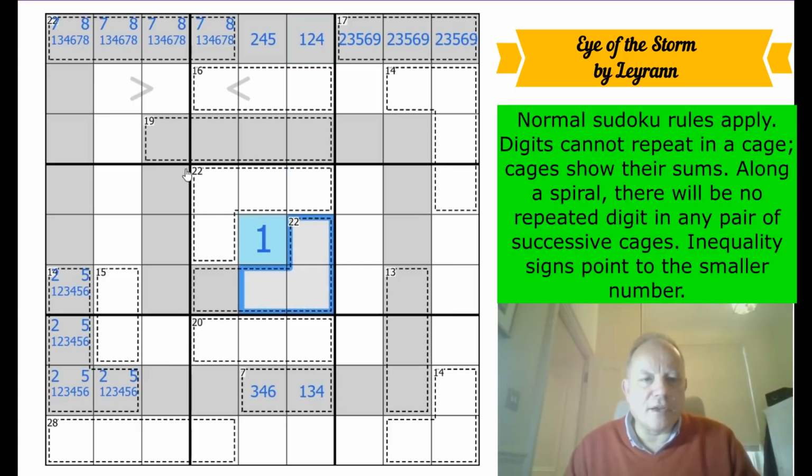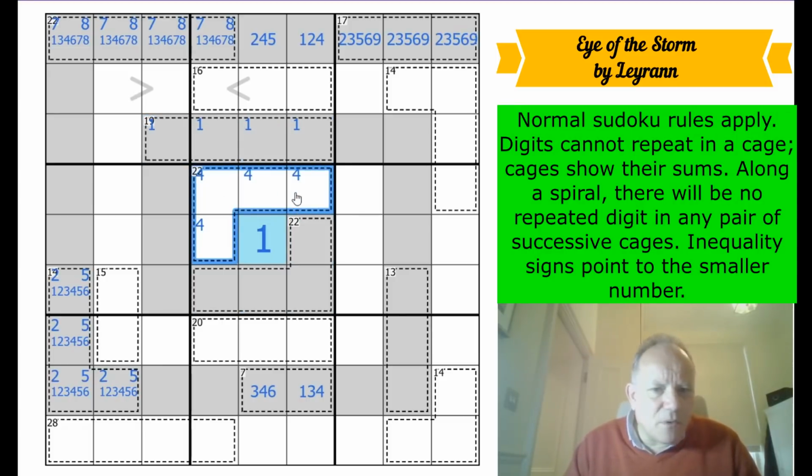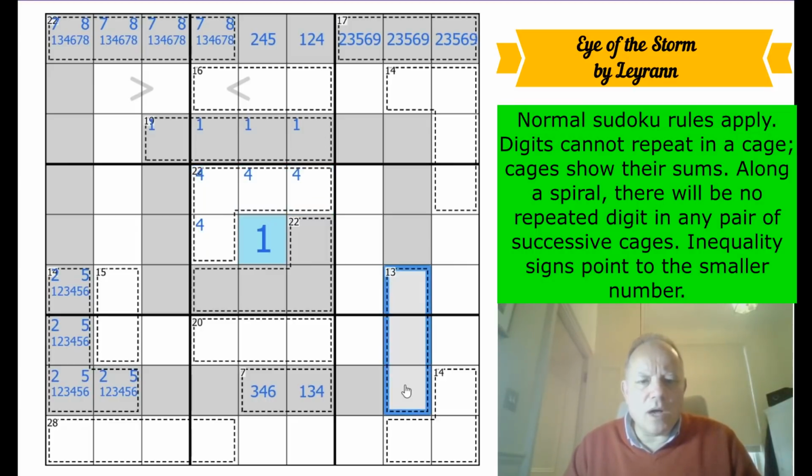Right, 22 and 19 add up to 41 in 8 cells. So they're missing a 4. So the 1 has to be up here. The 4 in the central box now has to be in the 22 cage because it can't be there. There's no 4 in that or this. Does that tell me any more? Not really. It means now there's no 1 in the 13 cage, but that still leaves a number of possibilities.